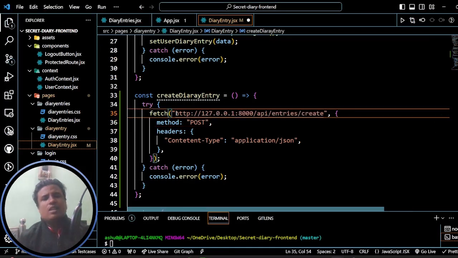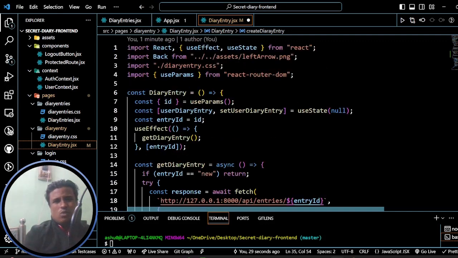We don't need to pass here the id of the diary or the id of the entries, the specific diary entry of a user, but we need to pass the user. Why? Because we are creating it now. We have the foreign key relationship with the user table. Once we create it, we also have to update the user table, because there is a foreign key link. To maintain that foreign key, we again have to pass the token here. For that purpose we have to get the token again.